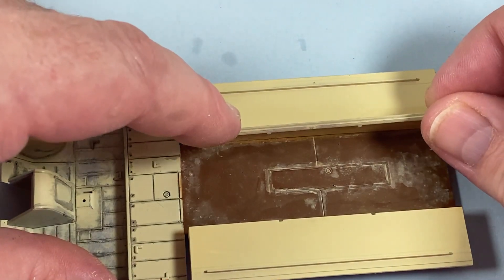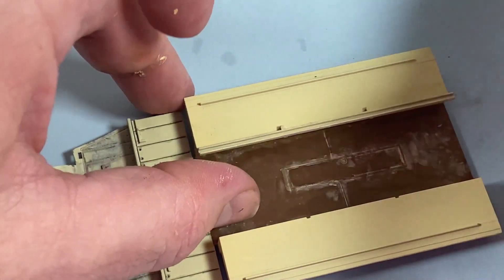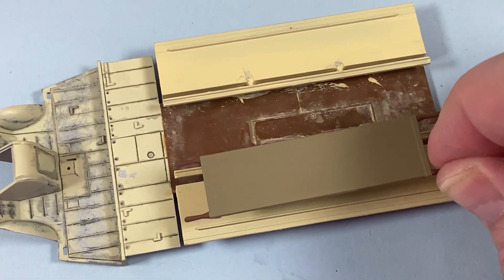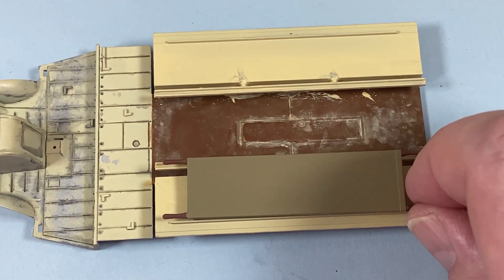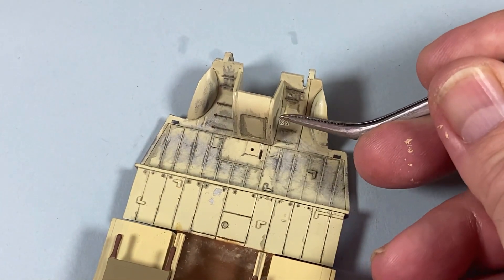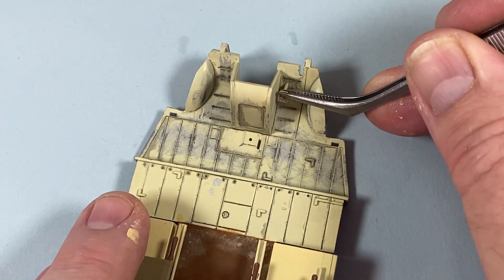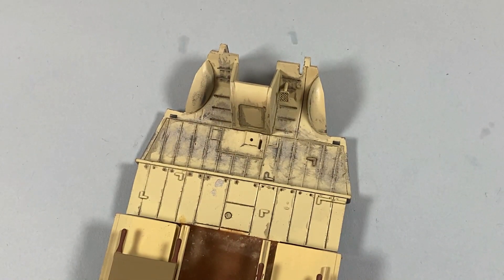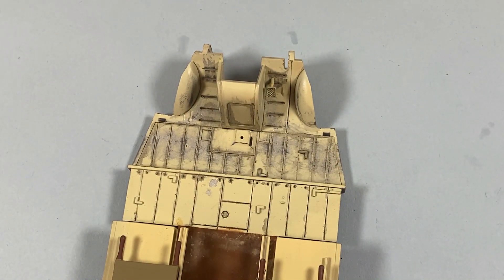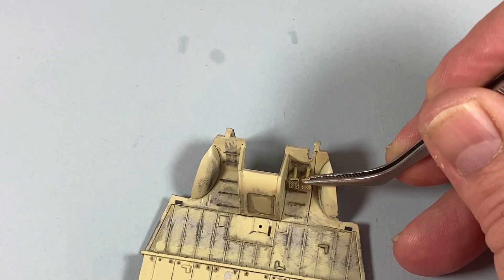Next, the rails that support the lower tier of stretchers go in — there's one on each side. Then the first stretcher can sit in the channel, and there we go, there's our first stretcher case in. Going to put a couple of pedals in here — it's only two pedals, so I'm assuming the brake was entirely the handbrake, which is an interesting way of having to drive, especially across a desert. Actually, probably more of a worry driving through Alexandria with only a handbrake to stop you when someone pulls out in front of you.